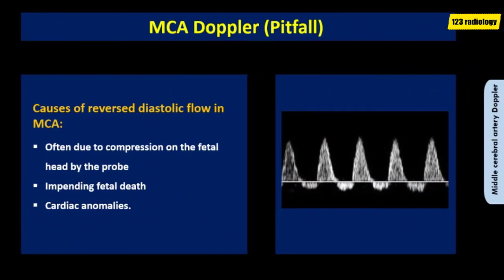During middle cerebral artery Doppler study, care should be taken to apply minimal pressure to the fetal head with the transducer, because fetal head compression is associated with alterations of arterial waveform and reversal of the diastolic flow in the middle cerebral artery. Other rare causes of reversed diastolic flow include impending fetal death and complex cardiac anomalies.